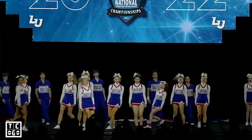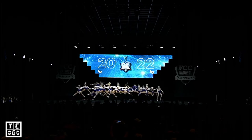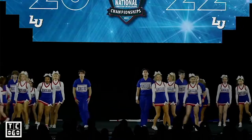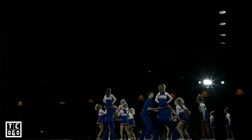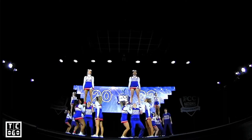There we go. Tucks with a full set right up into our jump sequence. Pike. Hurdler toe touch. And bring it in for another toe touch. One more toe touch just because we can and we do it well. And because that point jumper had all of that hyperextension on that jump. Nice job, Lake Country. Tossing in and up, got some co-ed stunts going.